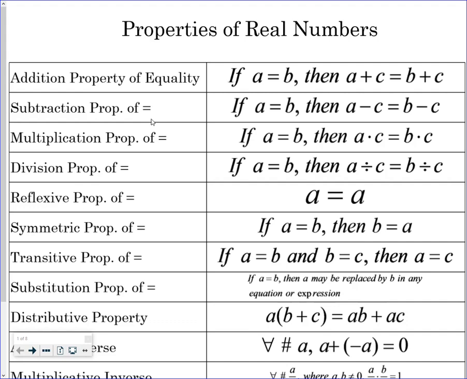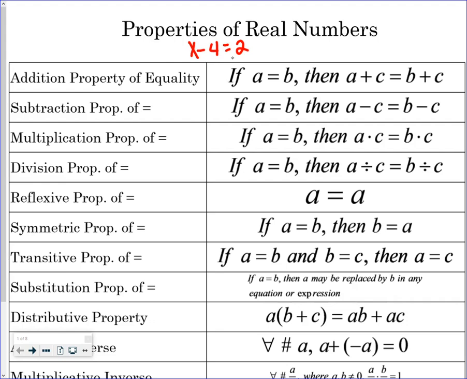The first one here is the addition property of equality. So if I had x minus 4 equals 2, you don't have to write this down, okay? I'm just giving you an example. What would I do to both sides to get x alone? Add 4 to both sides. Does everybody get that? You've known that for forever. So because I added the same thing to both sides, it's called the addition property of equality. So this is an example of when you would do that. Does that make sense to you guys?